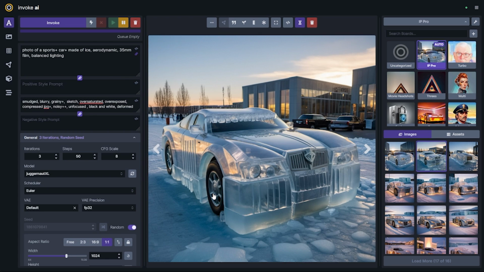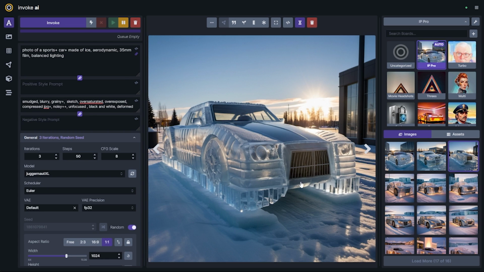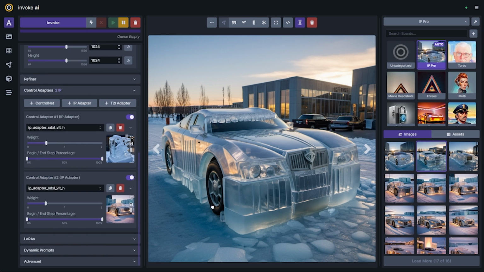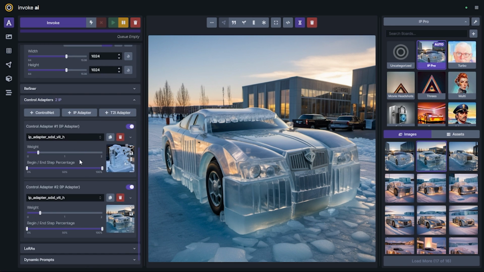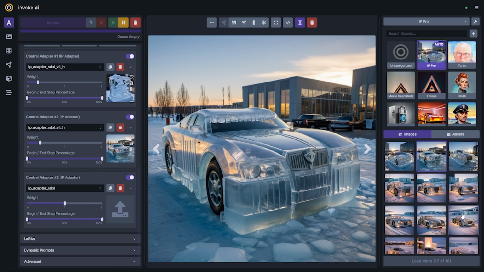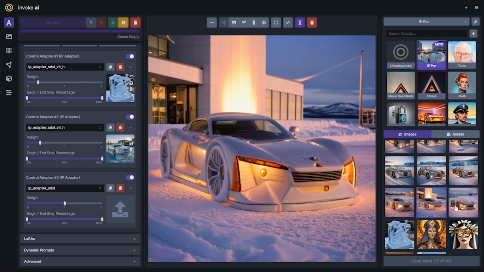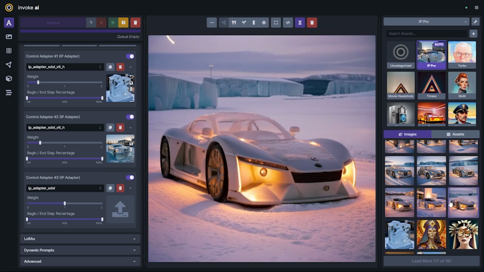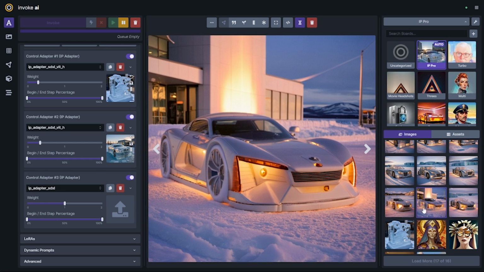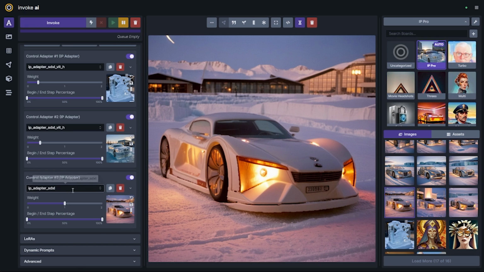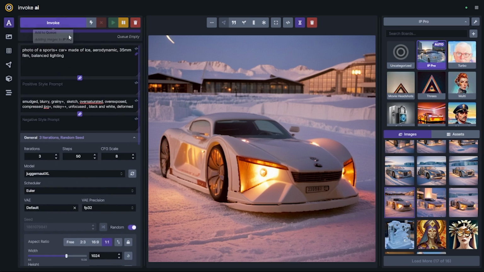Okay. Yeah, the entire car is now made of ice, so this became an ice sculpture. I'm going to bring our ice sculpture down, I'm going to bring our kind of ice car down as well. And for the sake of bringing in some of that kind of nicer vehicle, we'll pull in maybe this one as well. And so it's going to kind of merge all three of these concepts together with our prompt.